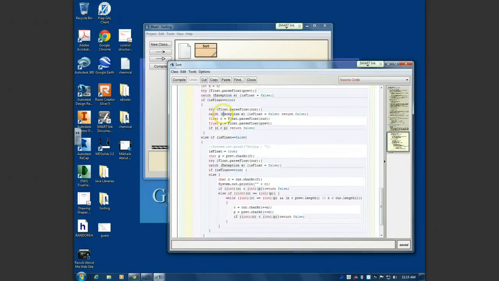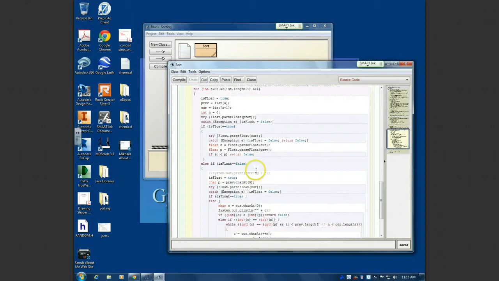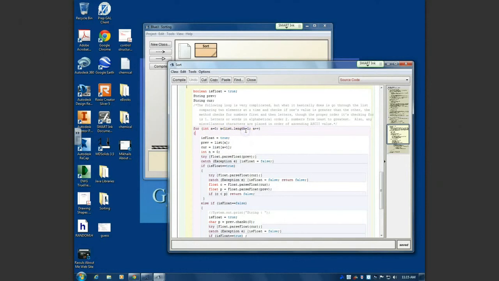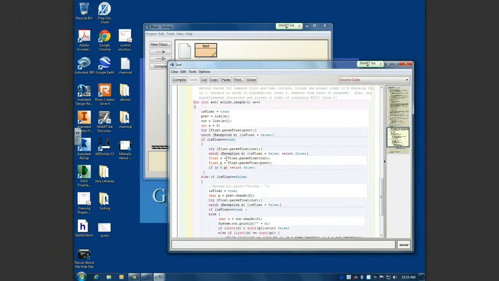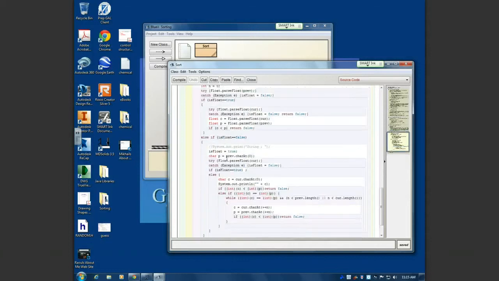I don't even know where to start. It basically checks if it can be parsed to a float, and if it can, by going through repeatedly up to the top length of the list, it checks if the floats are in order. If it doesn't evaluate to a float, then it orders them by ASCII value, and that is important because you have to convert the string to a character or a character list.